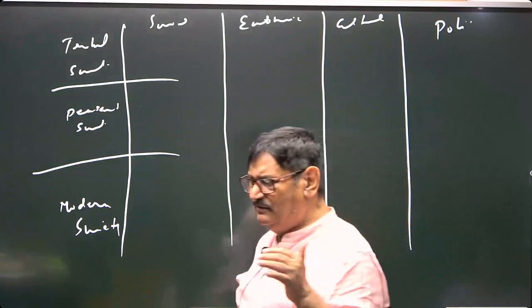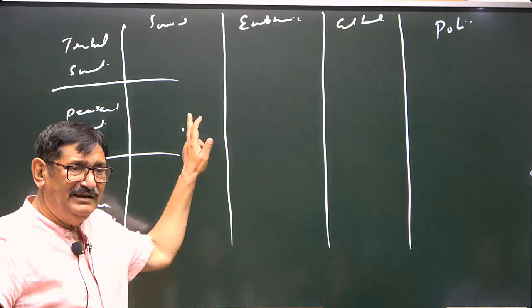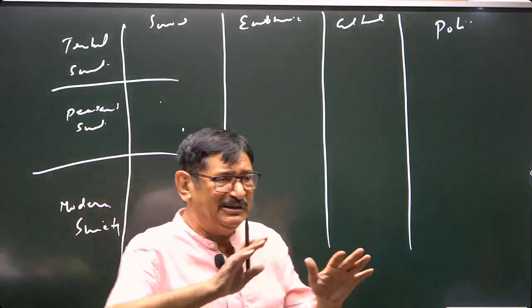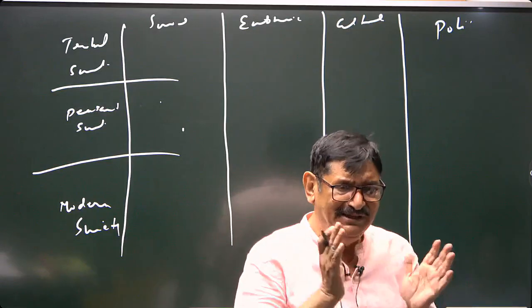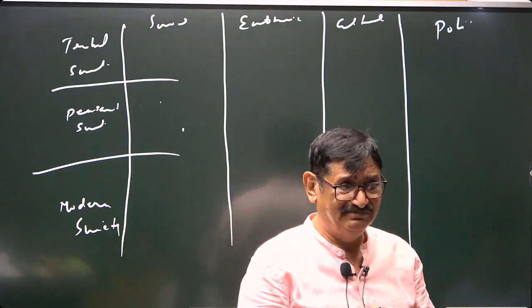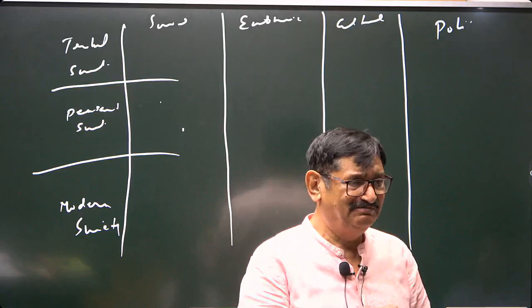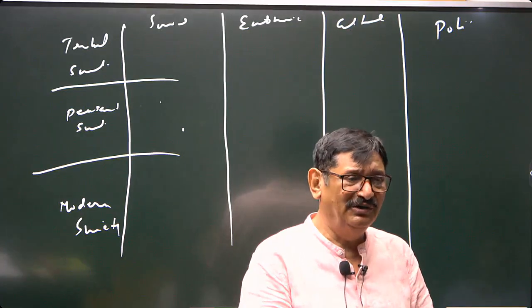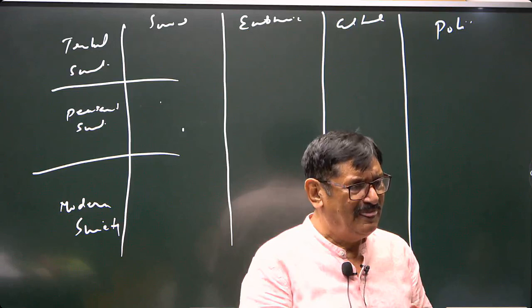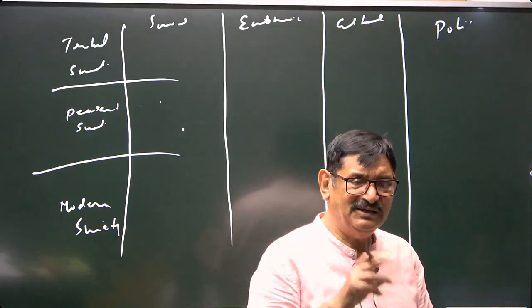So anthropology is a very good optional paper, and I will show you other advantages. Anthropology is important in the society paper. In India, three societies exist side by side: tribal, peasant and modern. So anthropology will give you a comparative view of tribal society, peasant society and modern society. So anthropology is useful in the society paper. Anthropology will diversify your knowledge and will help you write the essay paper. And anthropology is also helpful in ethics. Ethics is about right and wrong, and right and wrong depend upon values. Culture is the source of values. Anthropology focuses on culture.